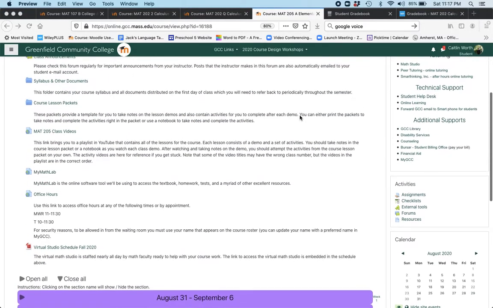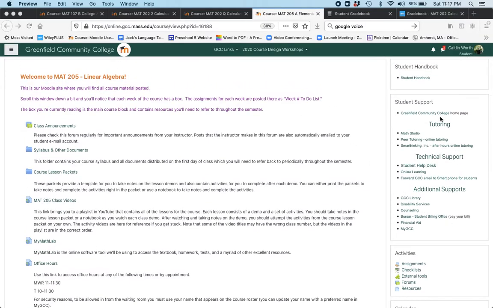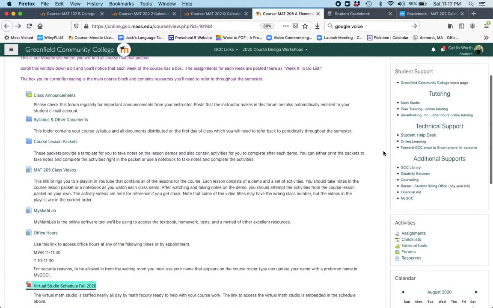And then you can also get to the Math Studio in this student support block over here. We've got the Math Studio. There's also peer tutoring and Smarthinking, which is an after-hours online tutoring service in the event that peer tutoring is closed and you have a math emergency. There's also tech support and some additional supports that you should definitely check out.